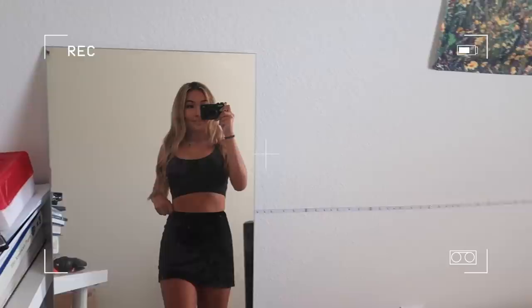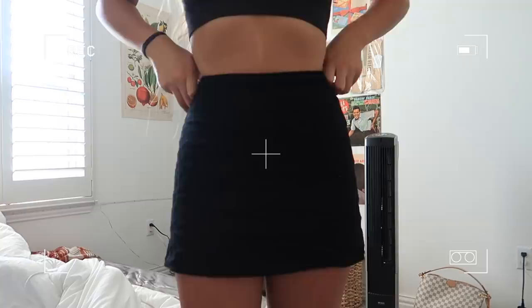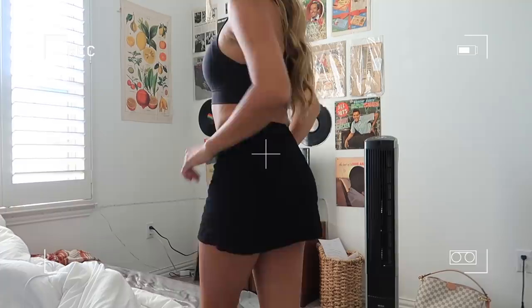I know fall is coming up and skirts aren't great for cold weather, but the good thing about living in Texas is you get both warm and cold days during fall, so I got a mixture of pieces. I got this black skirt — I probably could go a size up because it's a little short. It's a plain staple black skirt with a zipper in the back. It fits nicely but rides up a bit, so I'll probably get a size bigger.